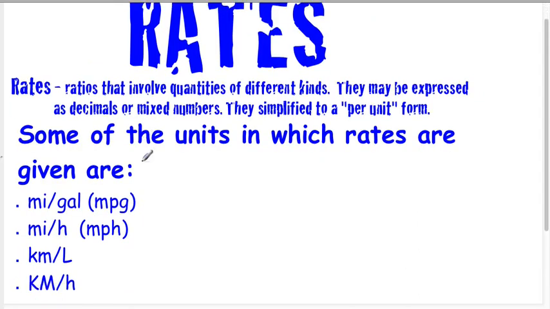Now let's move on to rates. So most likely when you hear the word rate, probably the first thing that comes to mind is speed. So if you're driving in a car somewhere and your parents are going over the speed limit, that means their miles per hour, their miles per 1 hour is exceeding the speed limit. So if it's a 55 miles per hour speed limit and they're traveling 70 miles per hour, they may get a ticket. Miles per gallon is another time when you'll see that, kilometers per liter, kilometers per hour, etc.